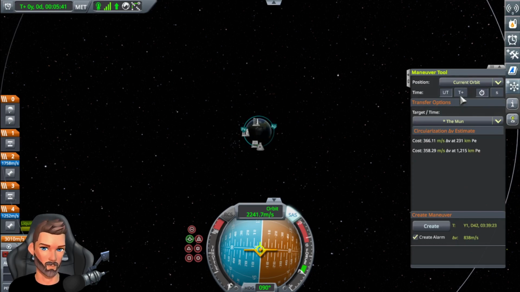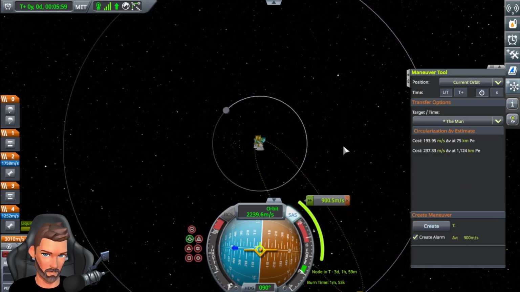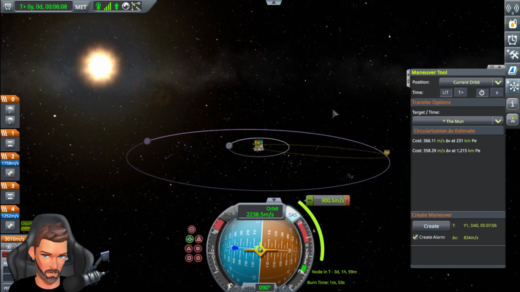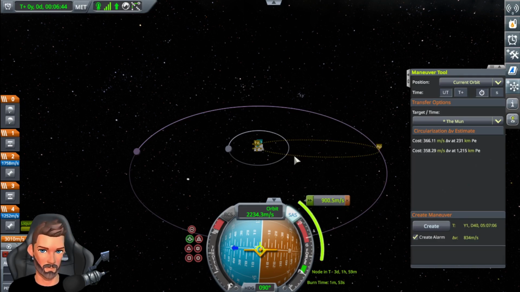So we're going to go ahead and let our maneuver tool create our maneuver. So it looks like we've got 2 burns that'll have to happen. Or just the one it looks like, never mind. It's going to cost us 900 meters per second. Okay, so I said we're going to let... Is that Minmus? Let's recheck that, so we'll make sure we're going to Minmus here. Create the maneuver.